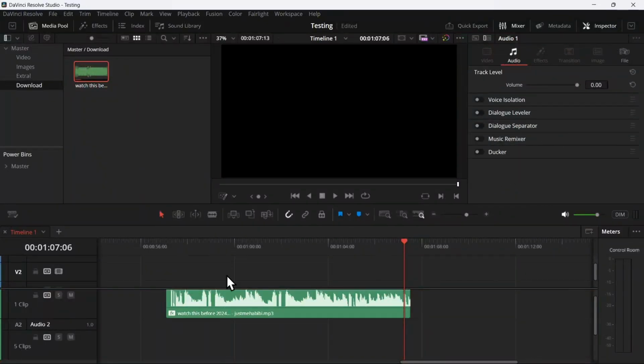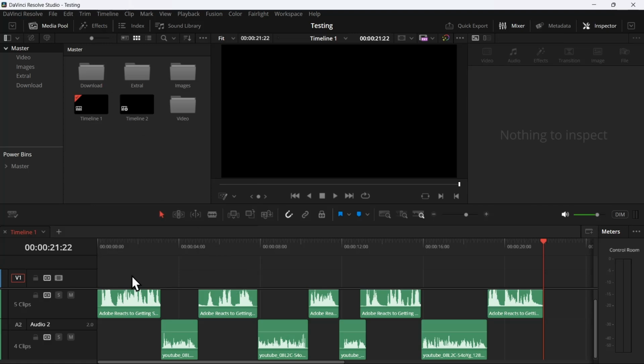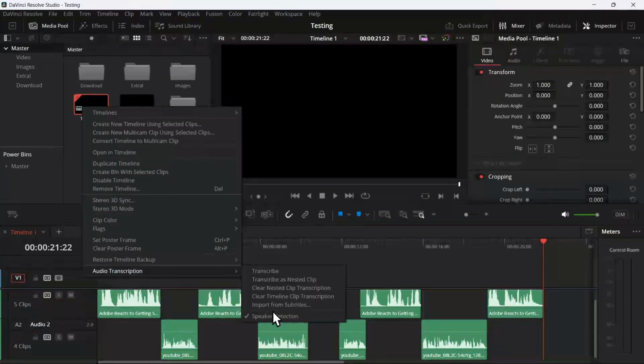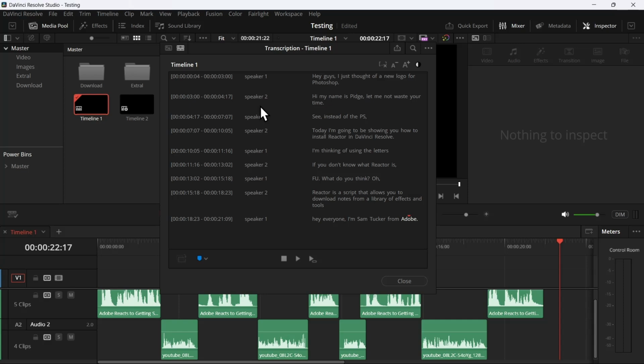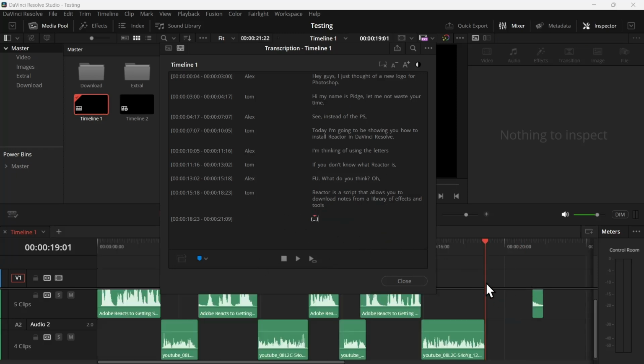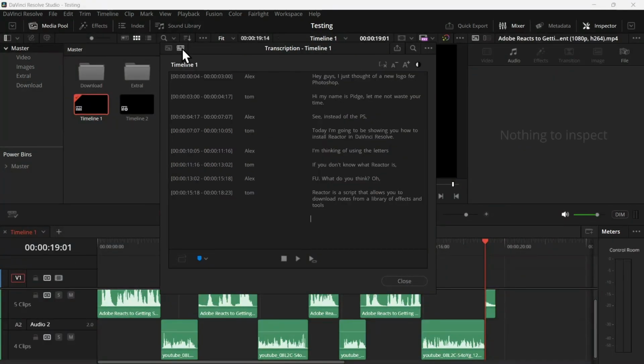So you can use the Remixer tool, only available on DaVinci Resolve Studio. So you can now transcribe the whole timeline. Let's right click on the timeline, go to audio transcription, and before hitting transcribe, if you tick this box, speaker detection, and then hit transcribe. Here you can see we have speaker 1 and speaker 2. We can rename it, and it will rename all of them. And now you can make edits right from here. You see it selected this clip, and if we hit delete here, it will delete from our timeline as well. And from here you can switch between the clip transcription and your timeline transcription.